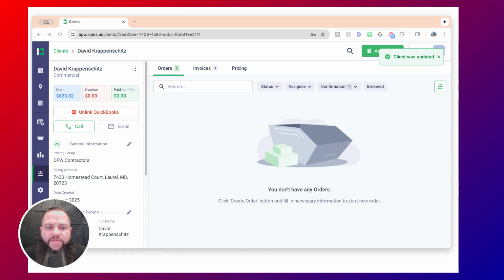All right, this one was kind of a long one, but it went over a lot of the different pricing groups and different pricing options. Again, a couple things you want to make sure of before you get into your pricing is that you have your assets done and your territories done. If you don't have those done, the pricing is going to be all over the place, and it's not going to assign to the correct territory, nor the correct asset that you have. If you don't have an asset listed at all, then you won't even be able to enter in pricing. So keep in mind that you have that already done before you get into this step.